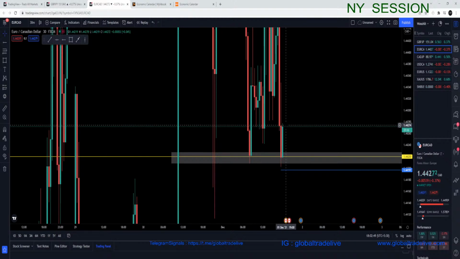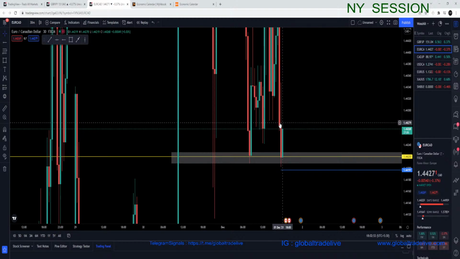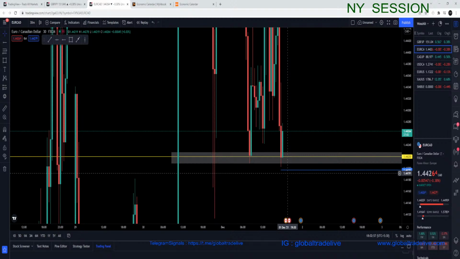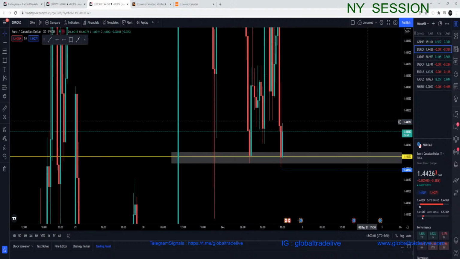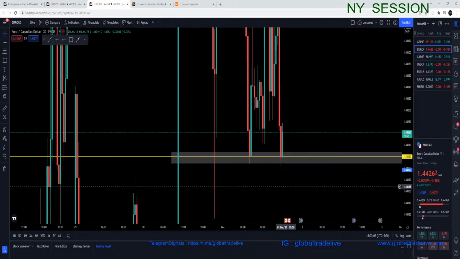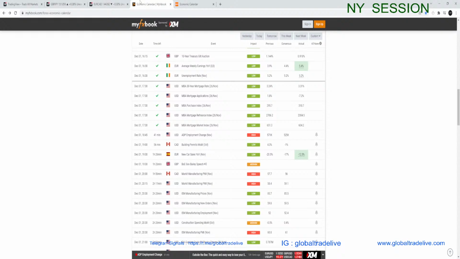Because if this candle will be dropping now, that also means that this candle has grabbed liquidity from the wicks over here and will be dropping and finally break this price to move further down. That can be a good trade, because if this candle will be stretching all the way down, then I think that will be a good trade to take.